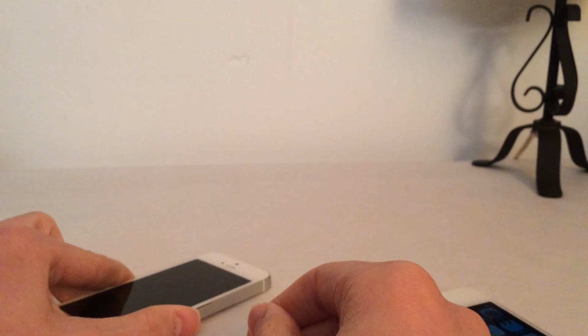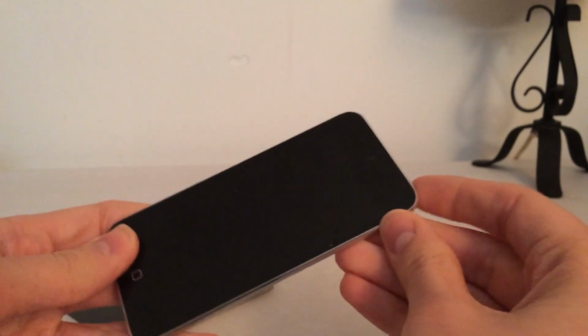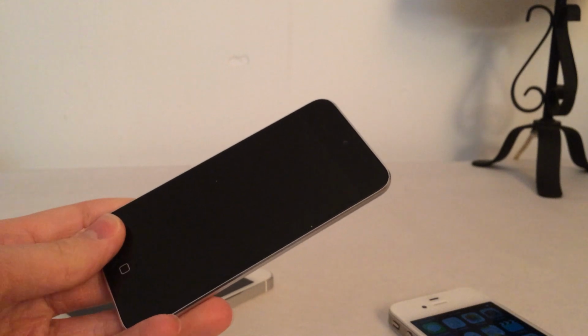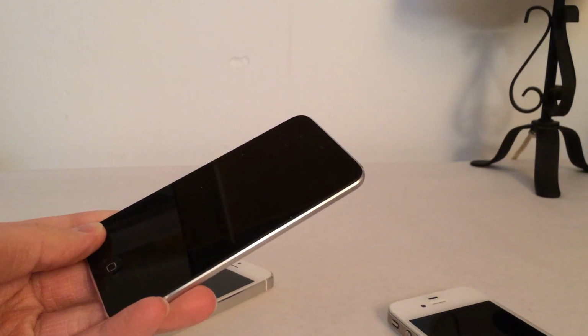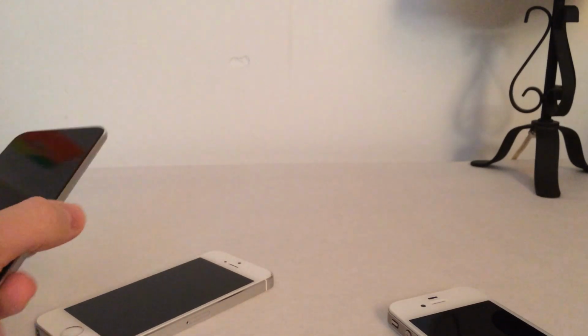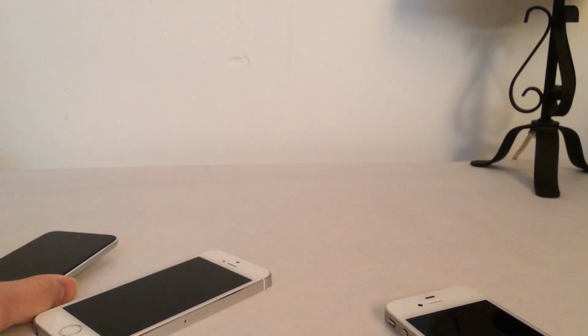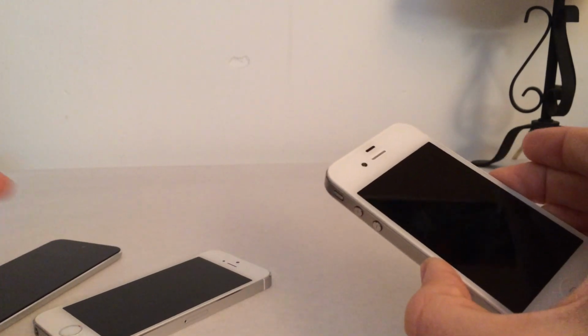But again, for other devices such as the iPhone 5, the iPhone 4S, of course the iPhone 4 is very useful, the iPod Touch 5th generation, the iPad 4, the iPad 3, the iPad 2, and the original iPad mini, you can save them, and they may be useful in the future, but again, there's nothing guaranteed. But you still should save SHSH files for any of the devices, of course, except for the iPhone 5S, the iPad Air, and the iPad mini with Retina display, because it's impossible on those, and especially the iPhone 4, because that will definitely be useful in the future.